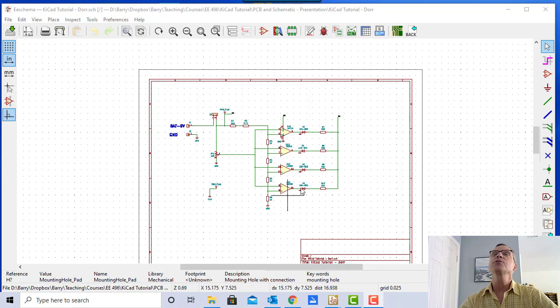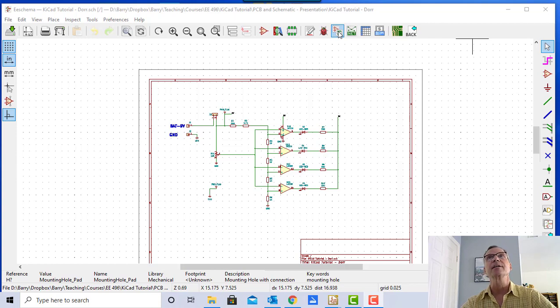What we'd use for that is this tool up here, which allows us to assign PCB footprints to schematic symbols. We do this after we're happy with our schematic, though it's easy to go back and add things to our schematic later on and go through the process again.